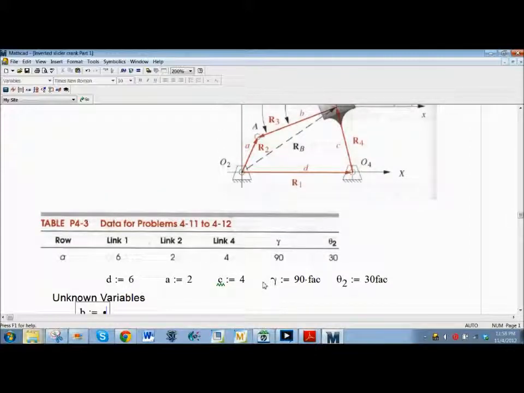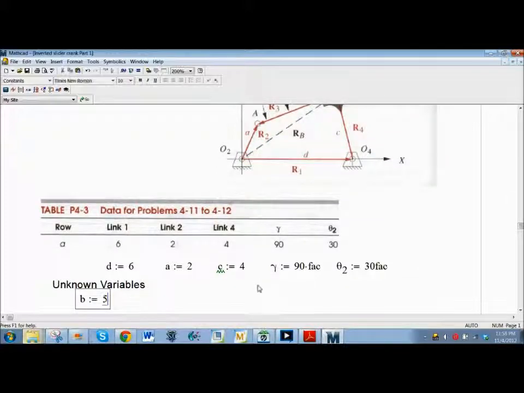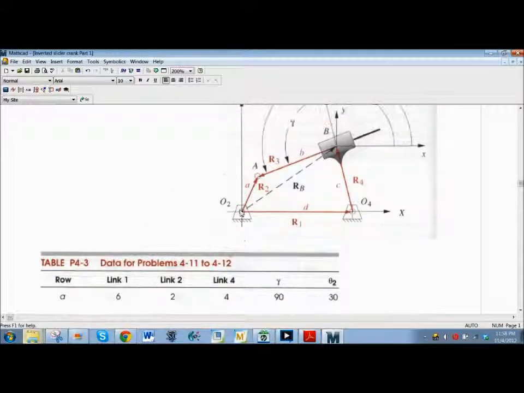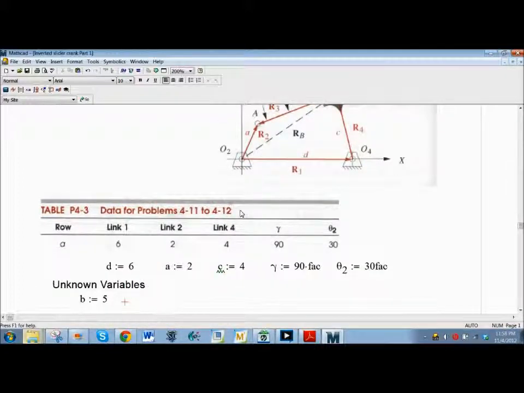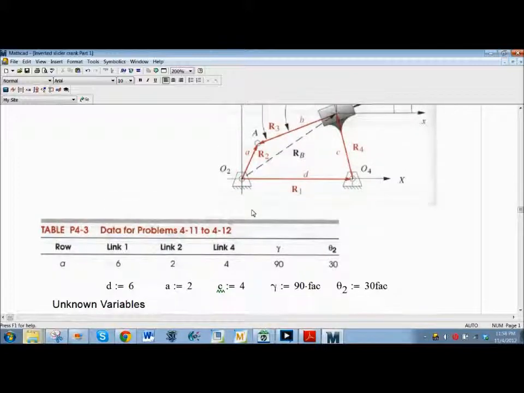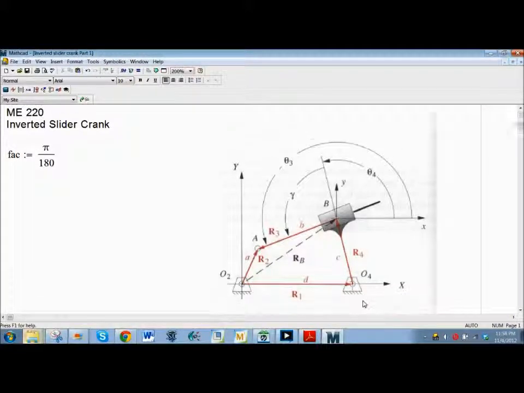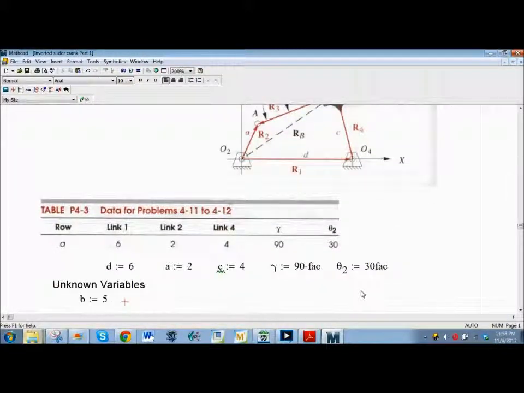I'm going to just guess because we're using solve blocks and it needs an initial guess. Let's see, this 6, 2, 4, I don't know, something like 5 is a reasonable guess. Then we can assign the other unknown variables of theta 4 and theta 3. We don't know theta 3, we don't know theta 4. And that's it. We know theta 1 is 0, so we don't actually need to worry about that in our calculations here.